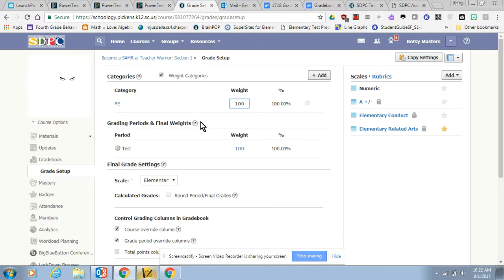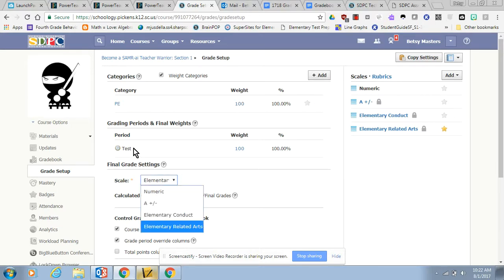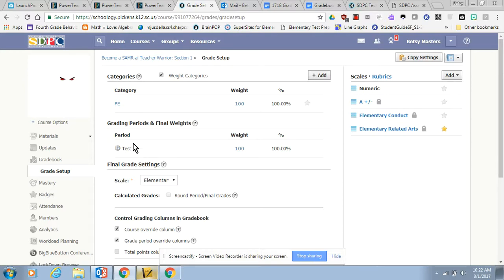Next, you're going to go down here. I'm reading my cheat notes. You're going to make sure that yours says, mine says test because I don't have it associated with the PowerSchool Gradebook. Yours should say quarter one, and should have the dates for quarter one and the weight, and quarter two, 100%. This should be 25, 100%, 25, and quarter four. You should see that. Make sure that those are correct and have this current year's dates. We're now ready to go down to the final grades.